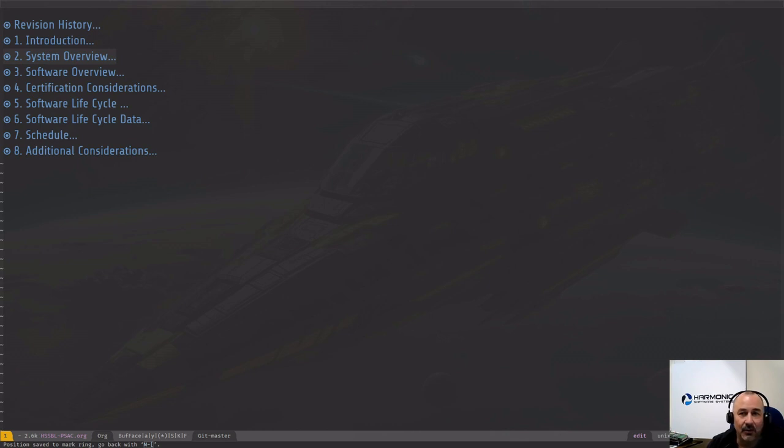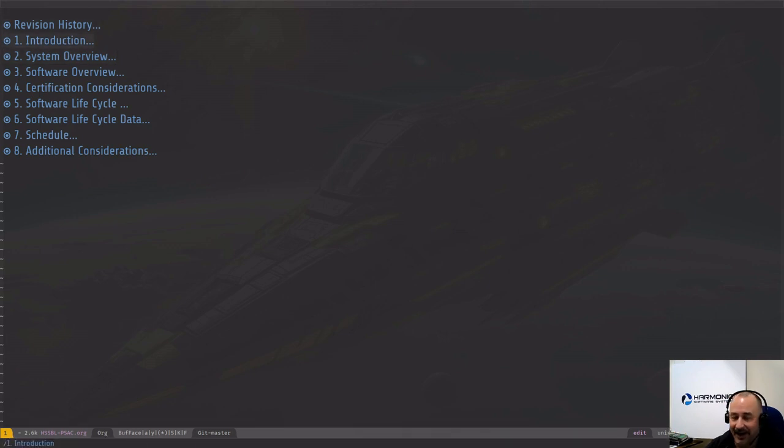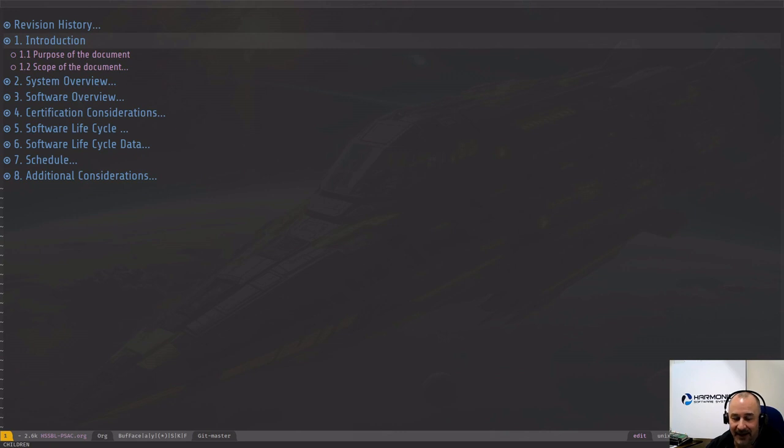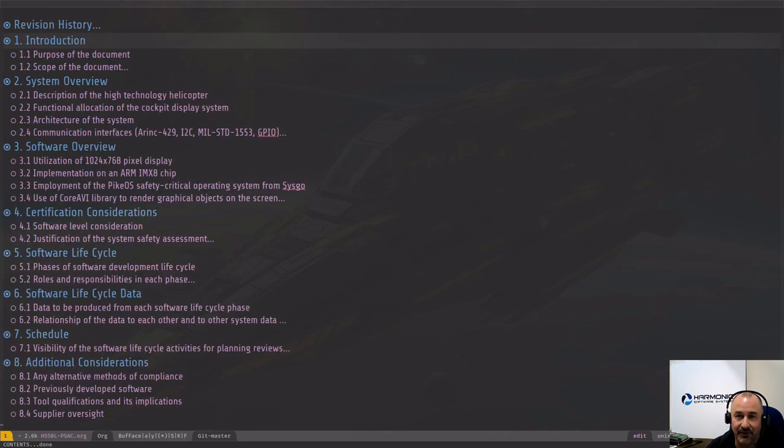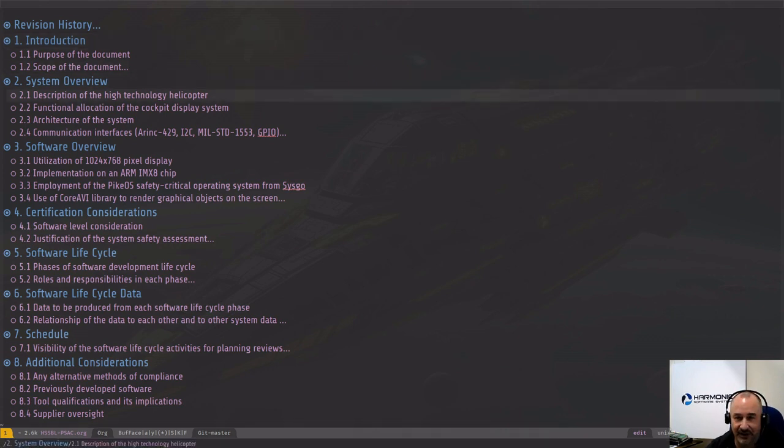So just to quickly show you what you can do in org mode, you see these are just the headings at the minute. I can navigate up, navigate down. I can open a heading by pressing tab. I can open all headings and cycle through them by pressing Shift and Tab. So this is the PSAC, and just as an aside, this was all generated by an AI with a simple prompt. So again, that's for future videos, but in terms of getting the groundwork going for DO-178, this is fantastic.